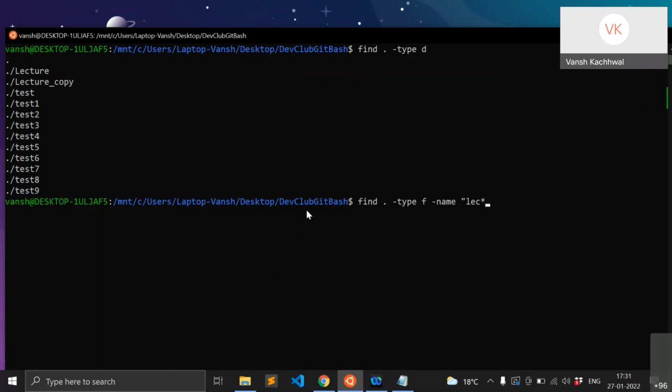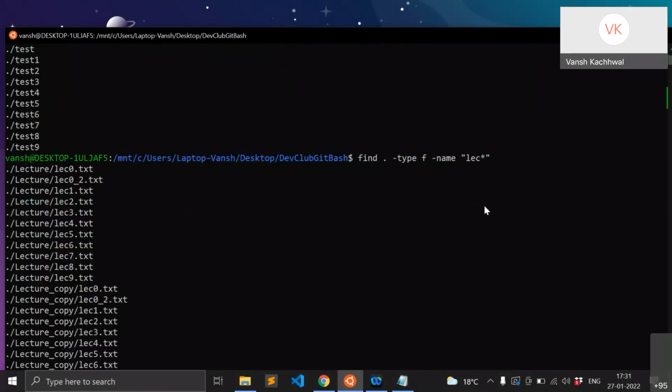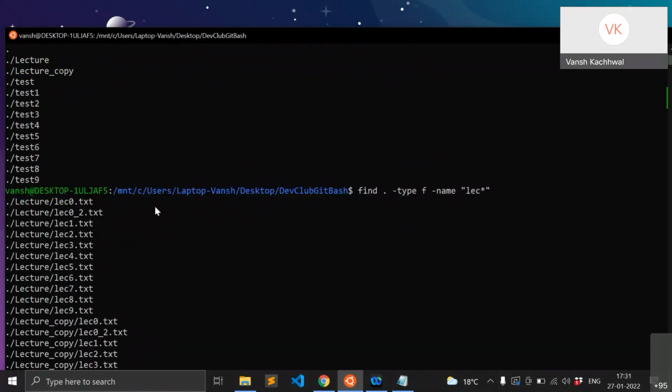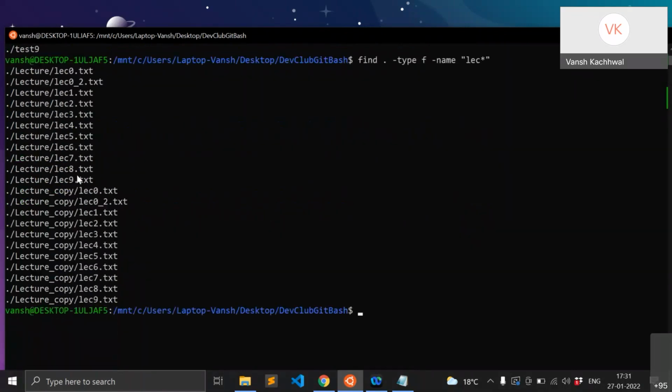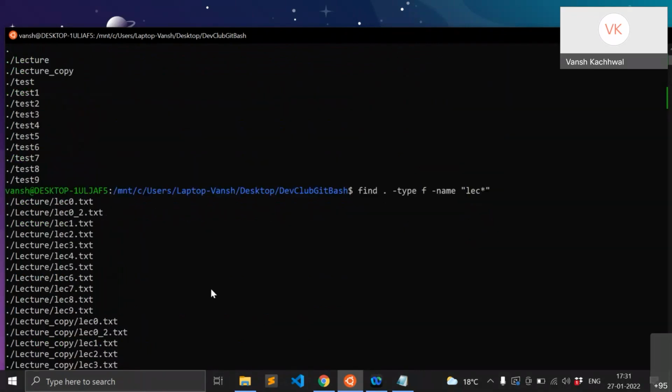That would mean a file or folder starting with lec. If I had just written an f here, that would mean we want to find a file whose name starts with lec, but we are not bothered with the remaining name. So I just close it, and if I press enter, it will give me all the files whose name starts with lec. So lec0, lec1, lec2. I'll get a list of all these files.